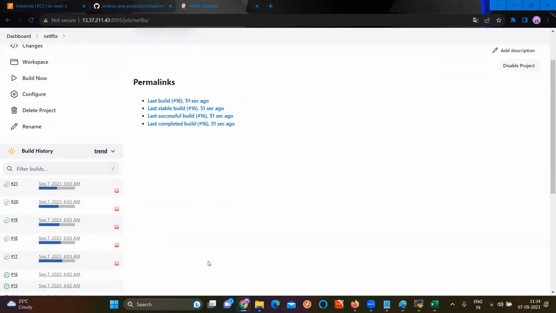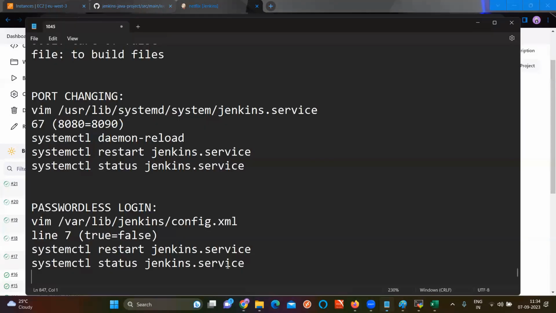Clear now? Execute concurrent build means concurrently you can run n number of builds. But what is the default limit for Jenkins? Jenkins can only run a maximum of 2 jobs at a single time. In order to extend the limit, what are we going to do? We are going to the Jenkins node and we are going to change the limits. I'll show you how to change the limits.